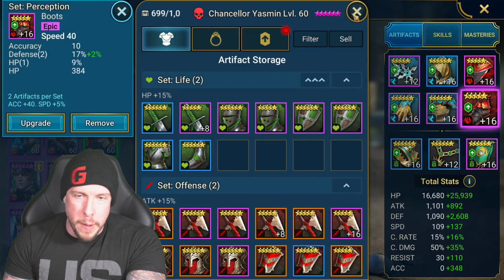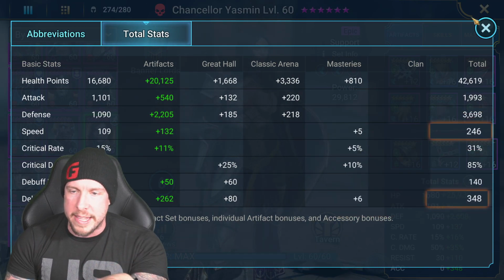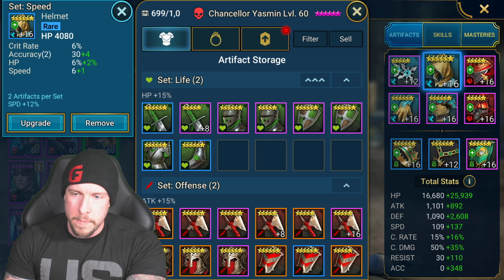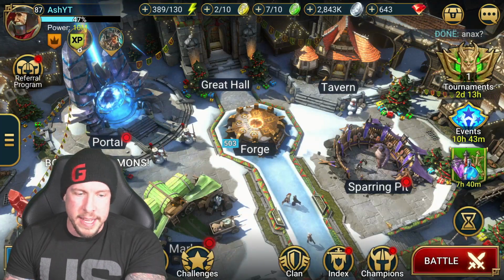Speed is going to be a huge priority in terms of overall stats. We're talking about accuracy, we're talking about speed. I don't even care about anything else. That's all I'm looking at for substats here again. Accuracy, speed. Accuracy, speed. That's all I care about, and that's it. That's how I built her out, guys. Let's go ahead and give her a whirl.